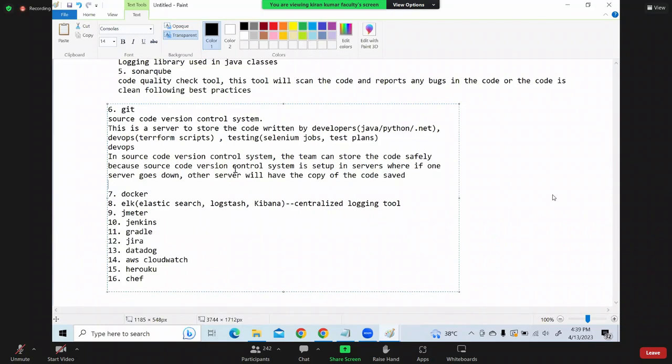Whatever time you have spent, you are saving the code safely in that server instead of storing it in your own laptop.